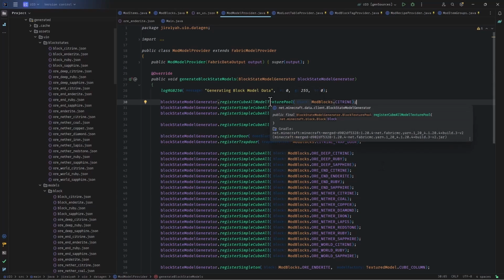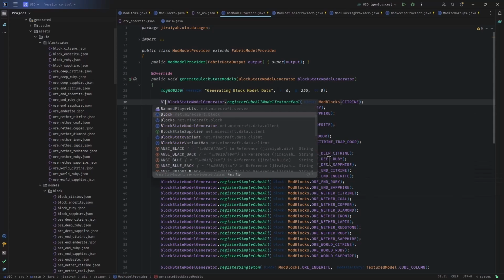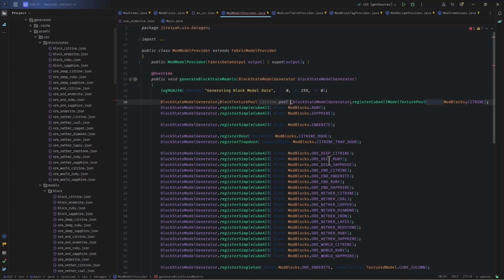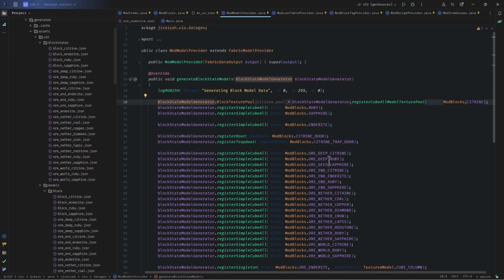Now, model texture pool, as you look, returns a block texture pool. So we can say a block texture pool, and we call it the citrine pool equals to that. Okay, so we cache the returning texture pool into a variable.